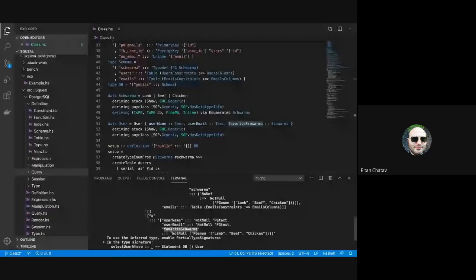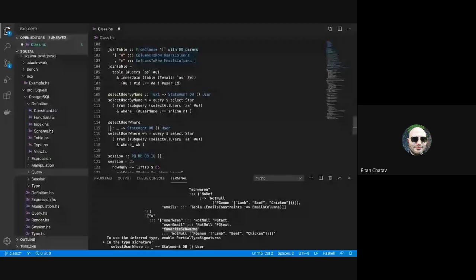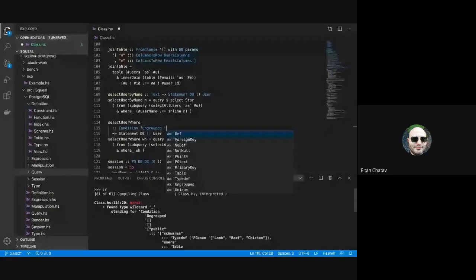And that's exactly what we have here. So I know that this underscore here is going to be a condition, and it's ungrouped. It's got the empty lateral context and an empty common table expression context.